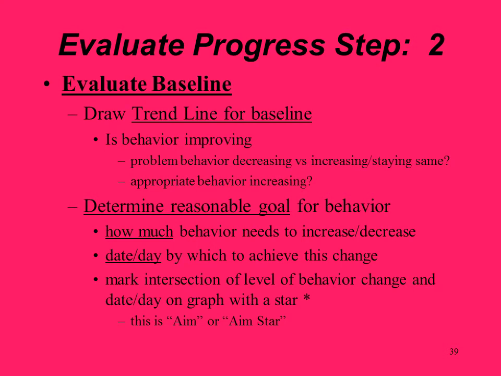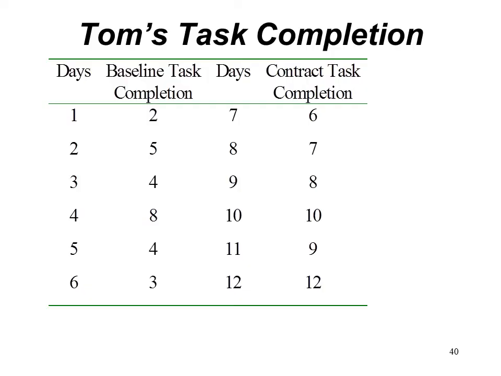For example, if I'm working with a student who's going to be transitioning to another classroom at the end of the school year, and I know that I need to have this student's behavior at a certain level that would be acceptable in that next environment, then I'm going to put that on the graph, and that's my goal. It's called an aim star or just an aim mark. We usually indicate that on a graph with a letter A. To be honest with you, I don't always put an aim star on my graphs. They can be useful in some situations, especially if you're working against a very specific timeline.